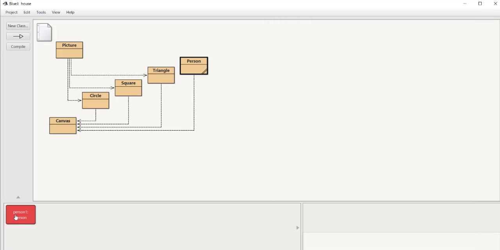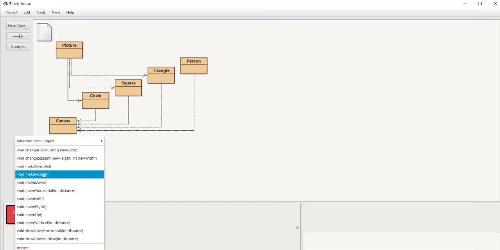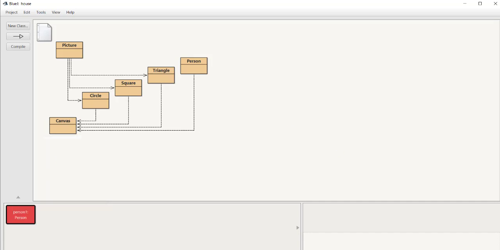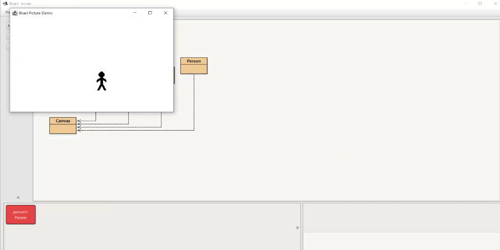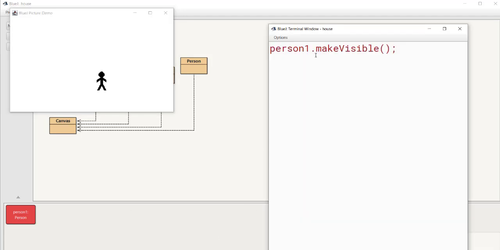Okay, and then if I call make visible, you'll see the person, but you will also see in the terminal window that the call was make visible upon person1. So this is just a way to take a look at what command is actually called, and you can see it is a non-static method called upon the object, which is stored in the reference variable person1.